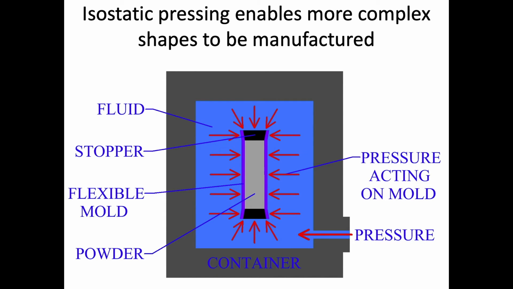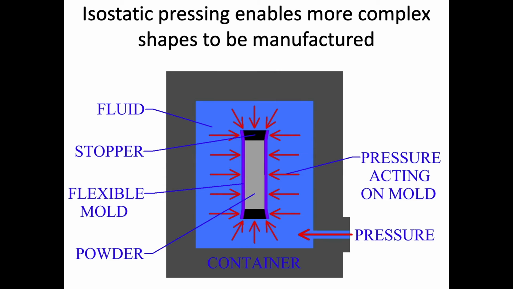Okay, so another technique I want us to look at, I won't spend a whole lot of time on this, but I will mention that there's quite a few good videos to watch out there on isostatic pressing if you're more interested in this. But this is connected to the uniaxial dry pressing that we just talked about. Only here you notice it says isostatic. So isostatic means that the pressure is being applied from all sides, not just that one axis.